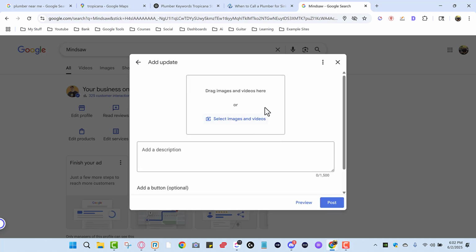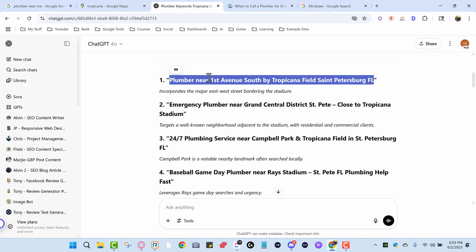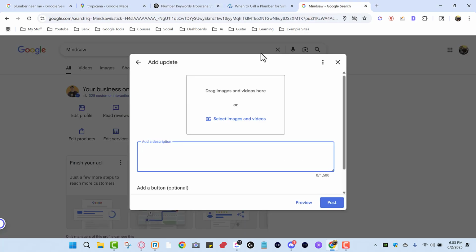So you get a nice picture, you let people know that there are discounts for people if they show their stub, right? You write the title exactly the way it was right here, right? You take some of the article, like, you know, the first 100 words, let's just say, right? And then you just link it back to your blog page. That's the link to your blog page, right? And then you post it.